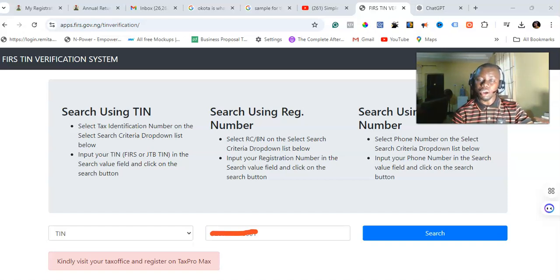It is very crucial for you to be able to use this TIN number to do bank transactions, create a bank account and all. So the TIN number, though it has been generated, I still cannot use it because it's not on Tax Promax. I need to go to a tax office and register on Tax Promax. To some extent, this doesn't really solve the general problem we've been having. It just makes it maybe more complicated.